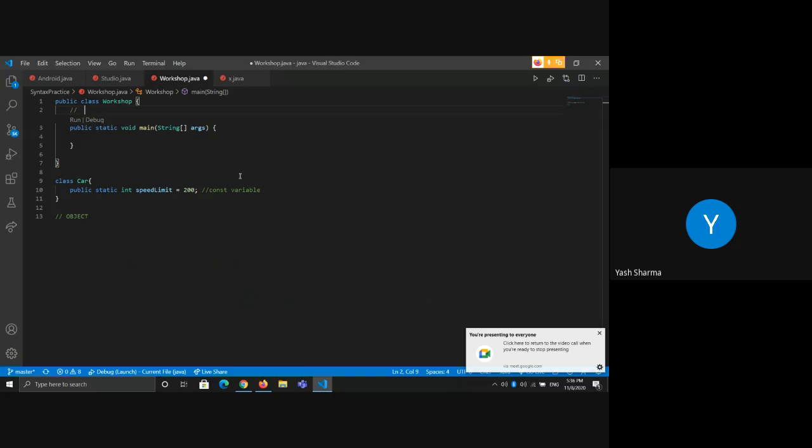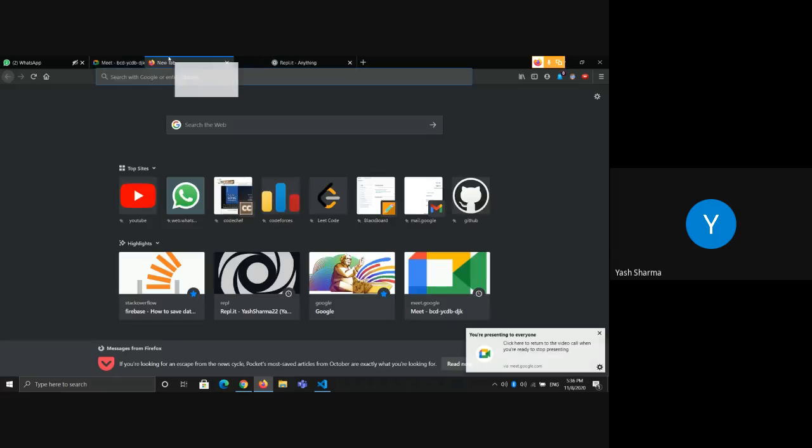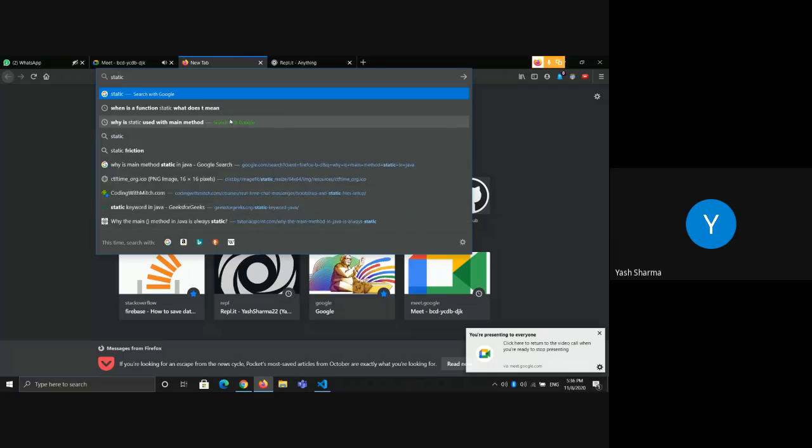So basically, that's for memory management, and you guys can Google it. This thing is actually pretty hard to explain. I know what it is and what it does, but it's hard to explain. You can just type in "static in C, Java."